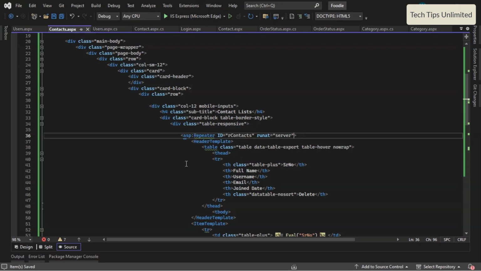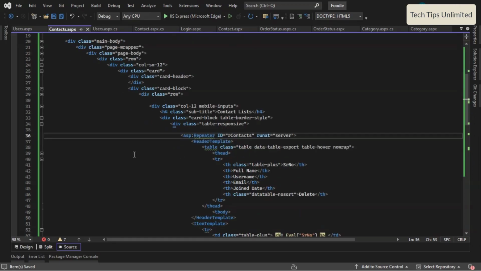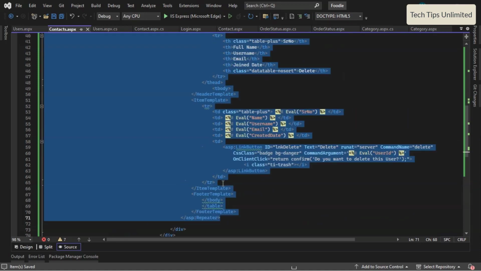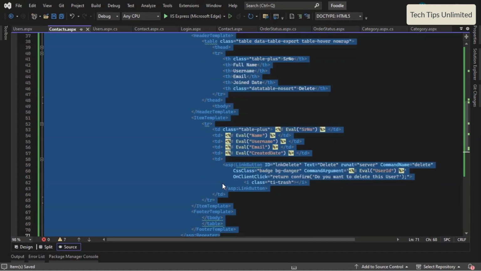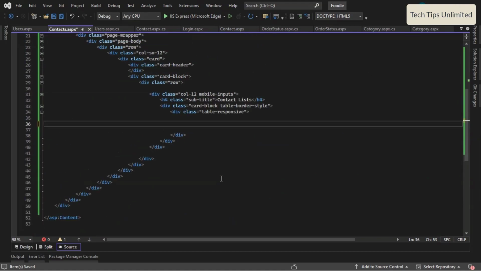We are getting an error. So we're going to take this repeater control again, because we are getting an error here and I don't know why. Let's select the whole repeater control and remove it.